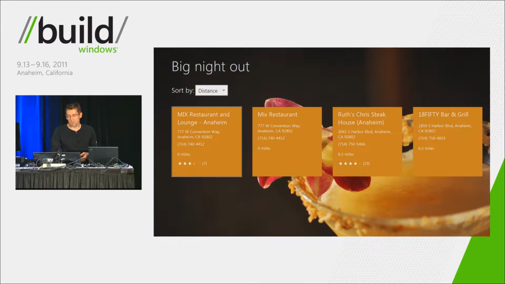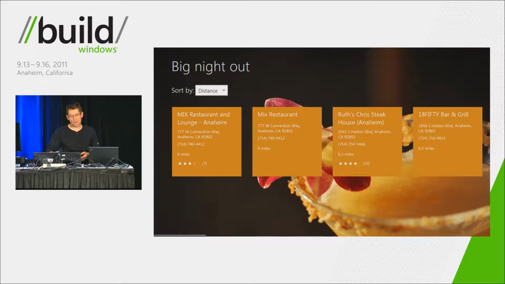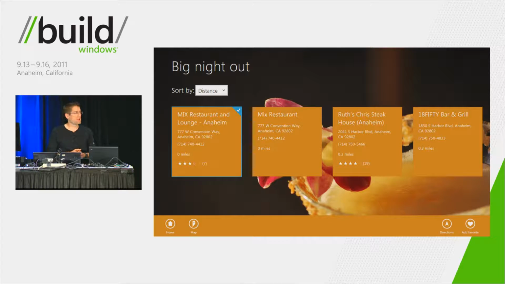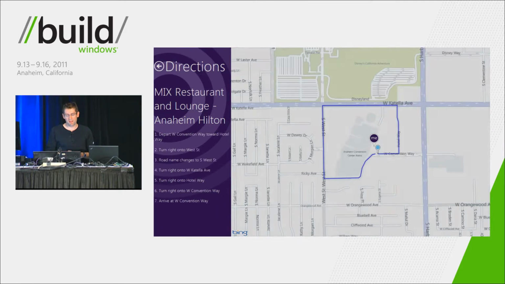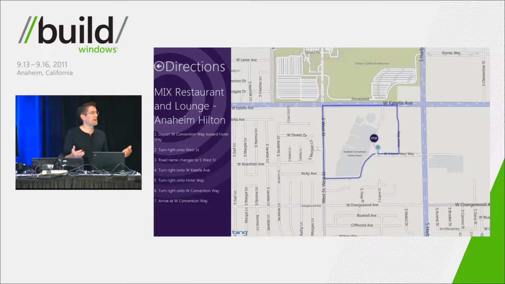So because this app is location aware, we've been presented with a set of nearby points of interest filtered on the category we're interested in, which is a night out. And we can very easily just select one of these items, very clean UI, very simple user interface, tap on a simple button in the app bar, and we can get directions, right?